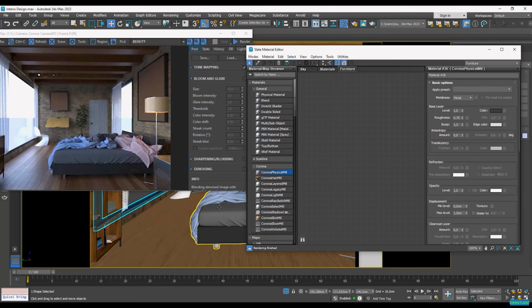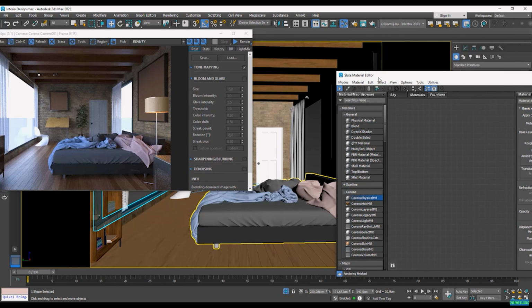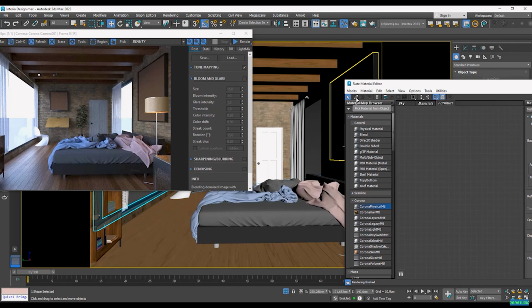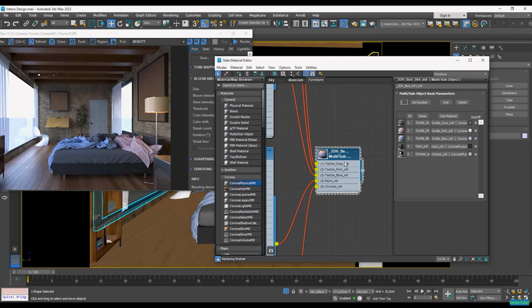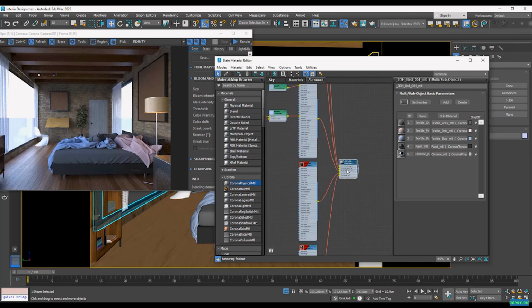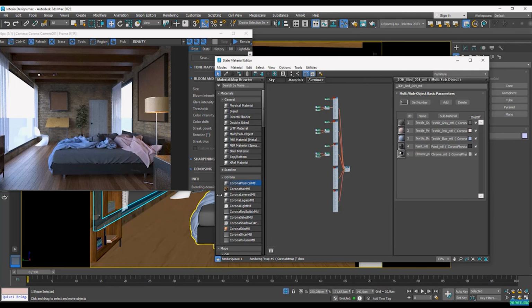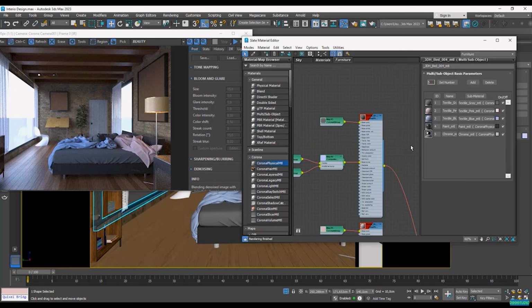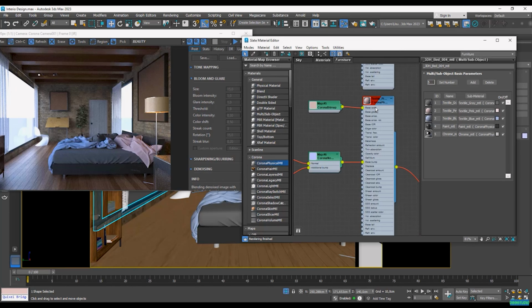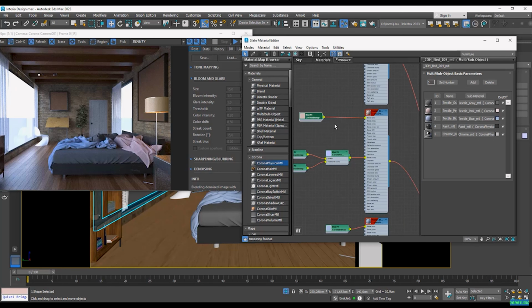So how can we get the materials from this furniture here? For this, we have this eyedropper icon, which says pick material from object. So I'm just going to select this and let's start with our bed. I'm just going to click once on the bed and it's going to give me this multi-sub object, which has all of the materials that come with this specific furniture. And if you see over here in the material ID, number 2 and 3 are the ones that are controlling these funny colors from the pillows and also from the quilt. So let's go down here and we can see this one that's actually the pillows. So let's add a Corona color correct.